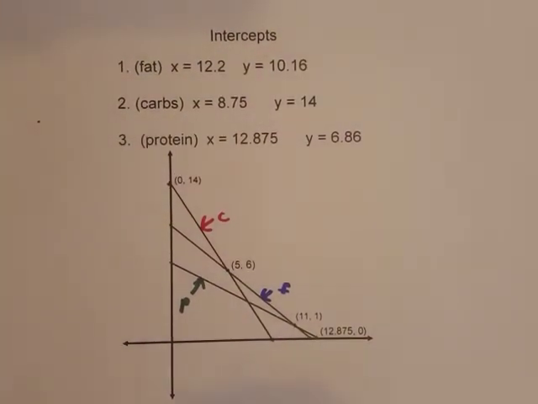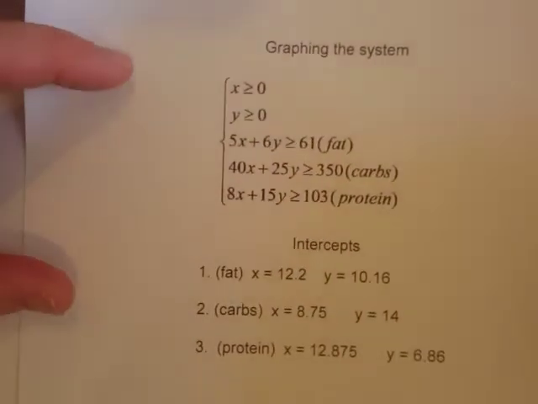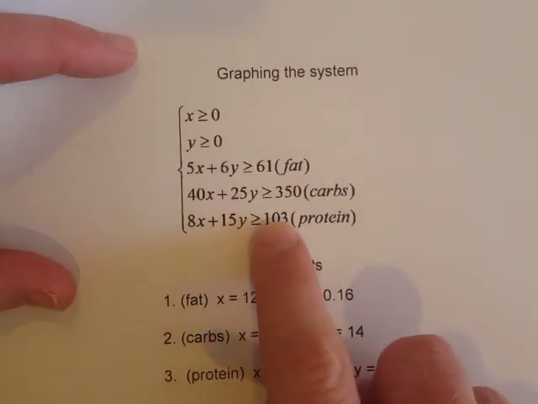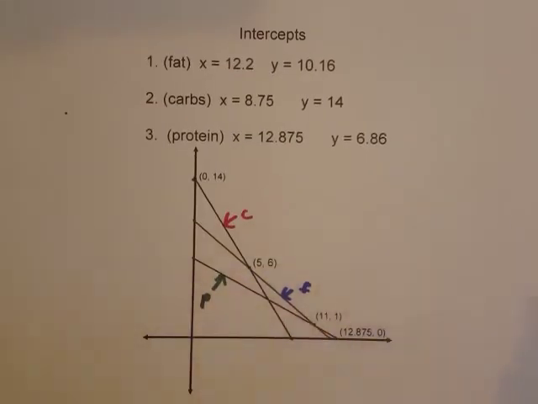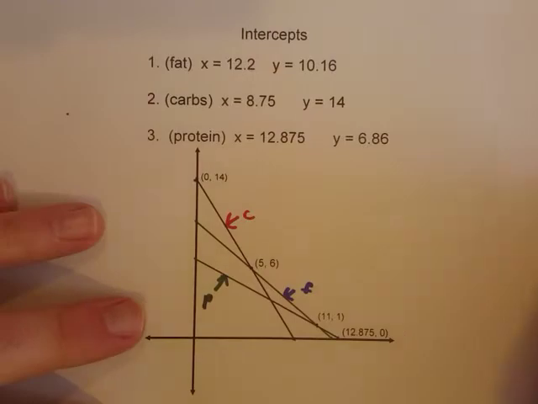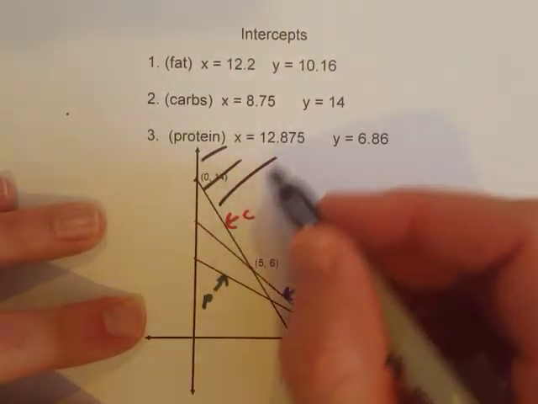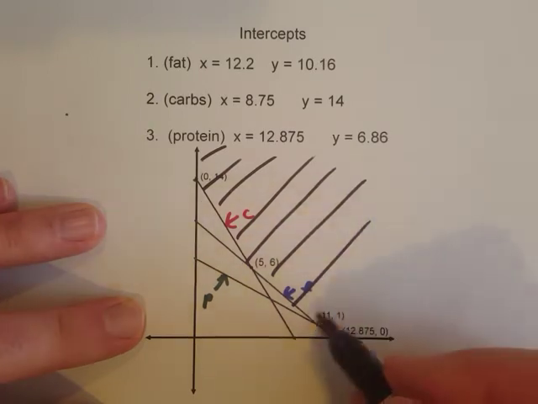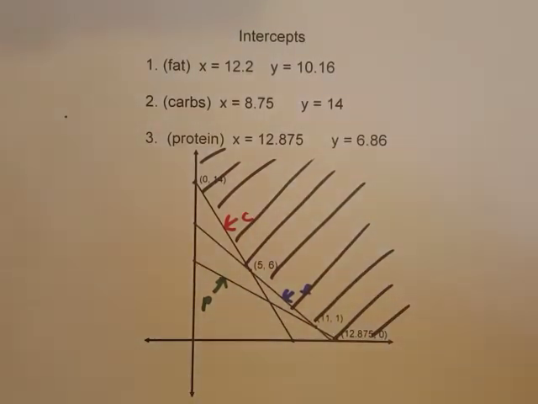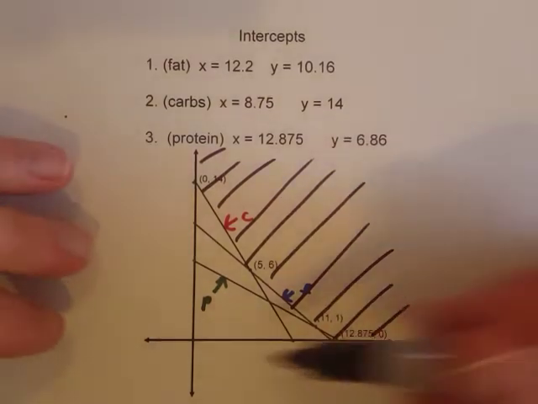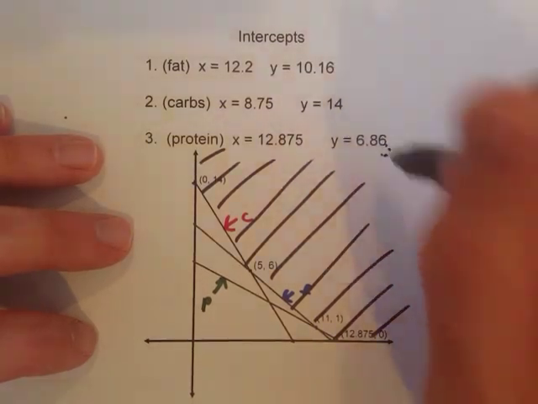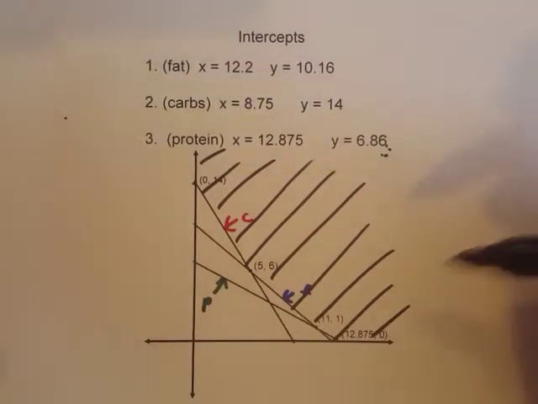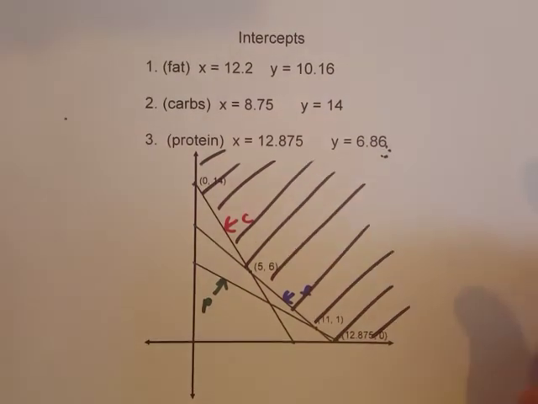Now each and every one of these, if you remember from our system of inequalities, was greater than or equal to. So we want to shade things that are up in this case. So that means that our shaded region is going to be everything up here, and that should make sense when you think about it, because if I wasn't concerned about weight and I brought 100 food bars, 100 drink cartons, I'd land somewhere up in here, and I would have plenty to meet my minimum daily requirements. It's just that I would be carrying way too much.